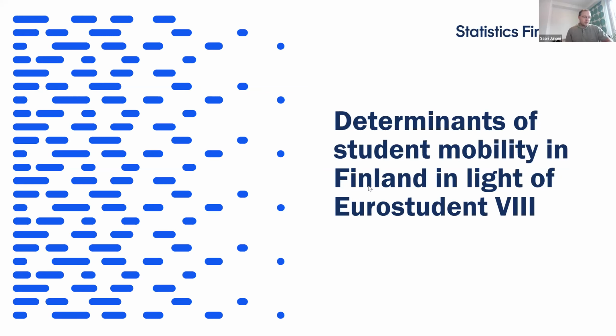Although perhaps a more plausible explanation about this is that since the degree programs themselves are substantially shorter, it might be that those UAS students who are intending to go abroad already are during the second year of their studies, which is then not captured by the EUROSTUDENT dataset. So it might be that this subset of students is not completely representative in this respect. So this is one of the reasons why I'm going to focus some of my attention in the upcoming slides to the mobility experiences of university students.